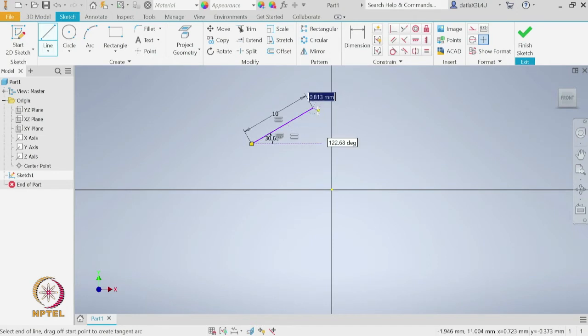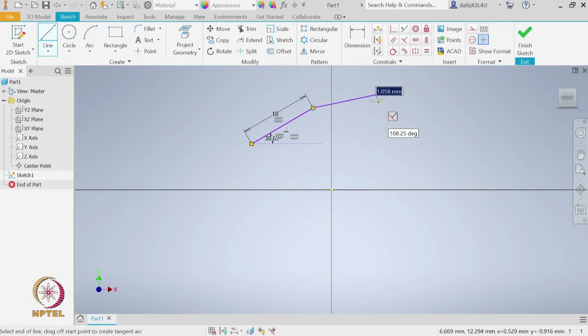So, we again click the left button to click OK for that line, but you see that after I create the first segment of the line, it is asking me if I want to create the second segment of the line. If I want to create a second segment of the line, again I need not start by clicking at the starting point. The last point in the previous segment will be the starting point for my second line segment. So, I just need to click on the end point. This time I will create an end point just randomly somewhere. I am not specifying the length or the angle.